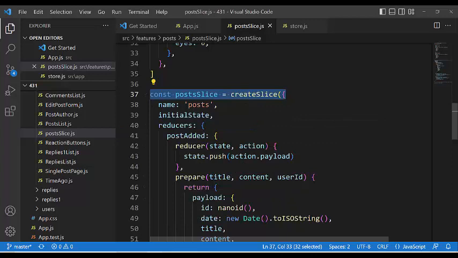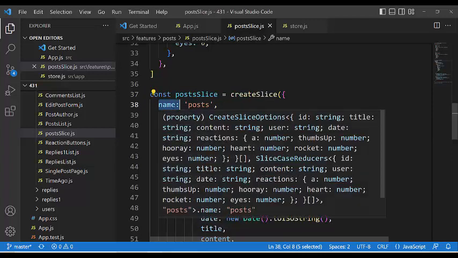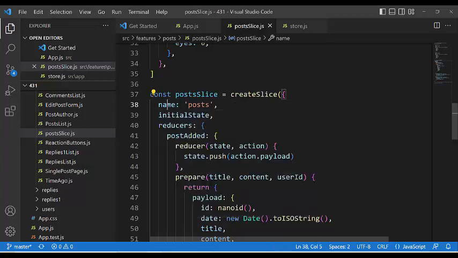Post slice is an object, and the members, the fields of the object, the properties, are name, which is posts, initial state, and reducers. Reducers depend on action.